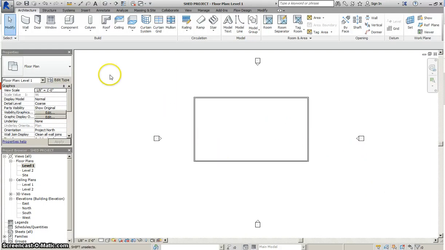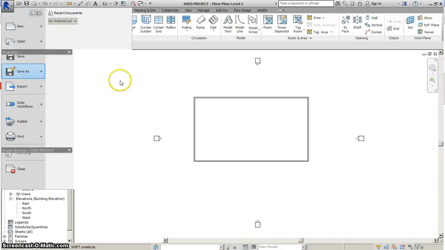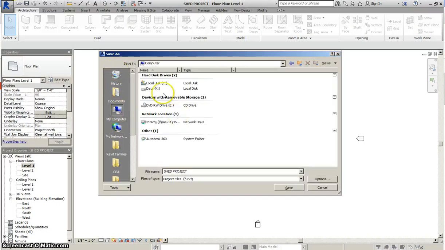So that's where you're going to want to save your stuff, in the My Documents. And if you need to save into your Google Drive, that's another option. And then obviously if you wanted to save into a flash stick and you plugged it in and you just Save As, you would hit Computer and it should come up right here, and then you could save it within the flash stick. But I recommend saving it into your My Documents H drive that the school provides you.